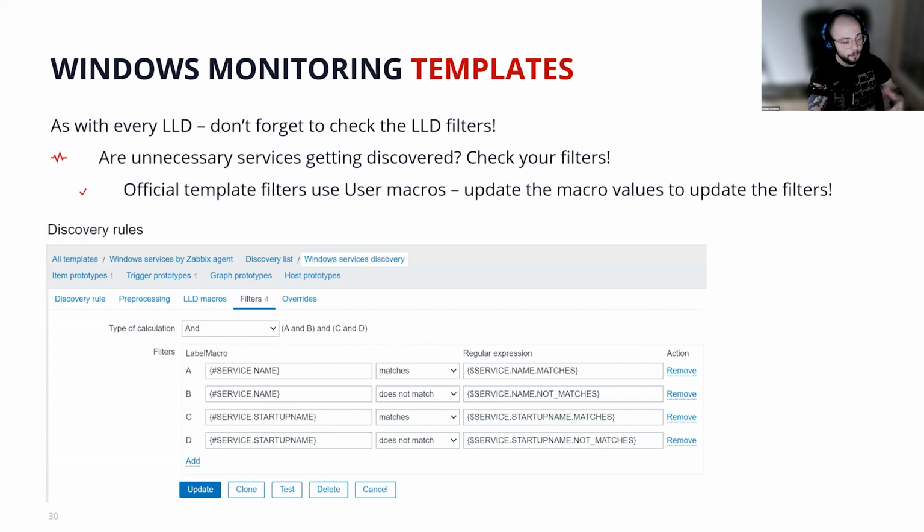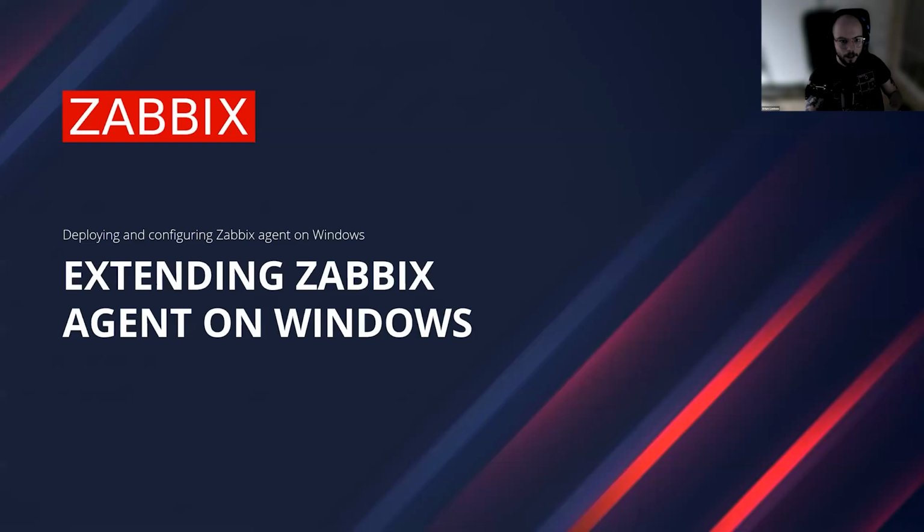If you've worked with Zabbix for a longer time period, this is common knowledge, but if you're new, this can be quite confusing. I do understand it, but take a look at the user macros section on your host and see what the values of these macros are. And then you can see, okay, I'm discovering these services, not discovering those services. And that's how it works. We can talk about low-level discovery essentially in a separate webinar. We have, like I said, a separate day dedicated to it in trainings. It's a complex topic, but I decided I had to briefly mention it here.